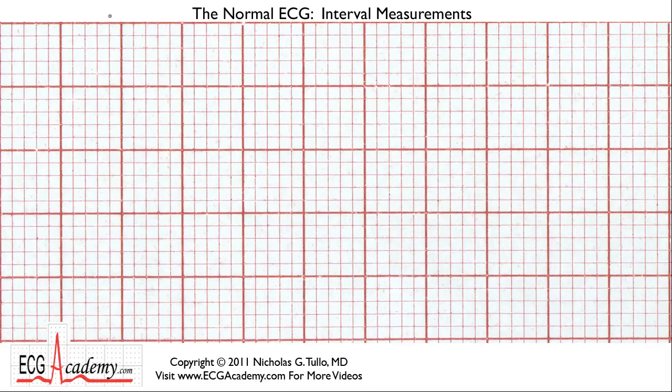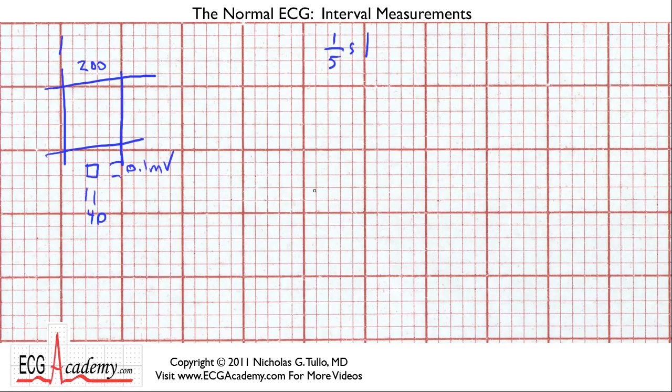Here is a typical grid that you see. You've got large boxes and you've got small boxes. Remember that small boxes are 1 millimeter apart. If you assume the standard measurements of a normal ECG machine, you have 0.1 millivolts high for each little box and 40 milliseconds wide for each little box, and the big boxes are 200 milliseconds wide. For those of you who are used to seconds, there's 25 millimeters in a second, so that's 5 big boxes. That means each box is 1/5 of a second. I frankly don't like using fractions, but some people do.